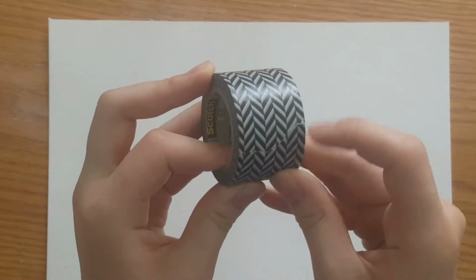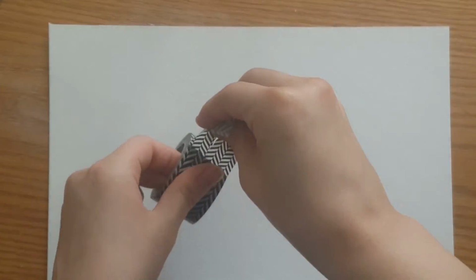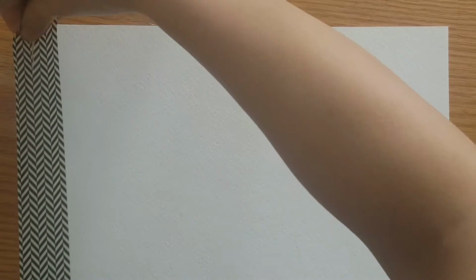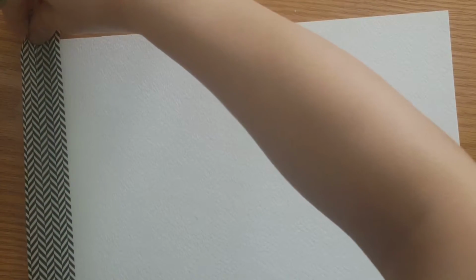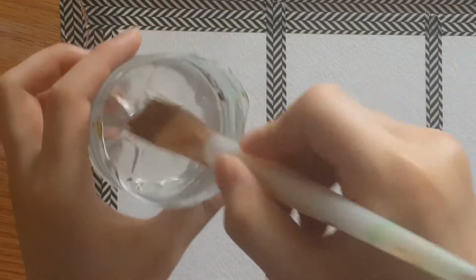First, you're going to be taping the sides of your watercolor paper, and to make 3 different sections, you're going to cut your washi tape either into 3 if your tape is very wide like mine, or you can just cut it in half if you have a thinner tape, depending on the thickness of your tape.